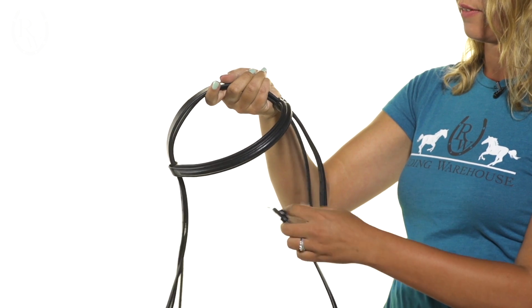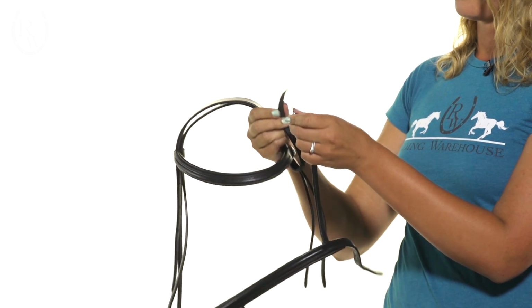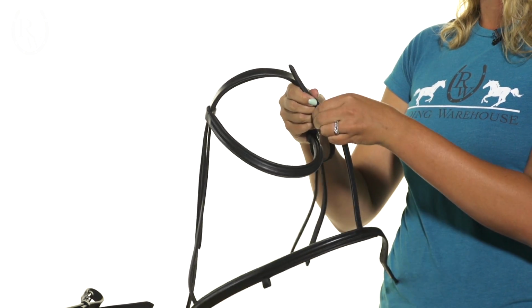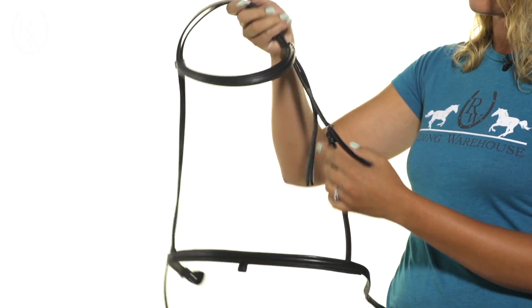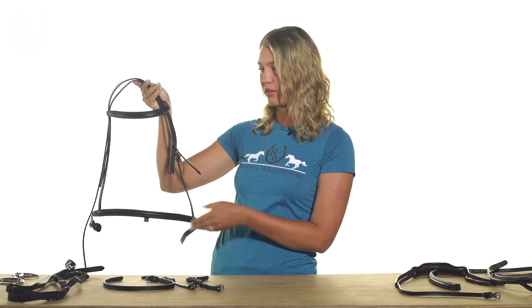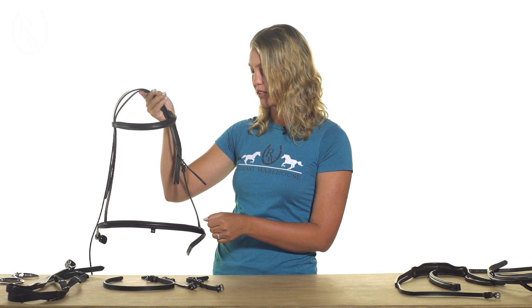And then make sure that the nose band would be sitting evenly. And you can actually even just buckle this near the middle if it's a new bridle, and that'll give you room for adjustment. Or if you've just cleaned your bridle, there'll probably be a little notch right there, so you'll know where it belongs. So now it's starting to look like a bridle. We know which way is front and back. That's always a good sign.